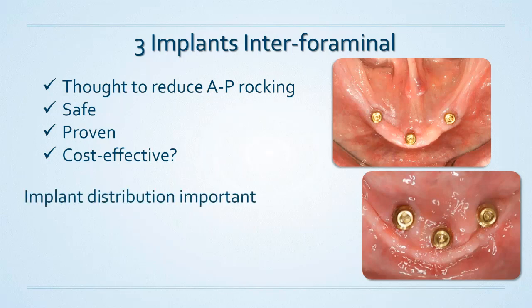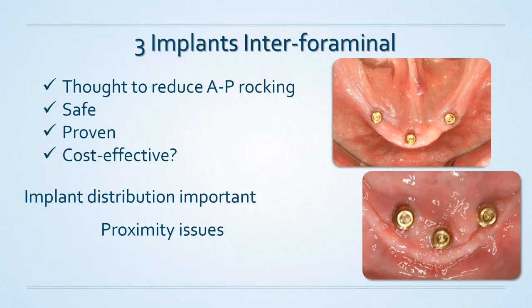One thing that you have to look at is implant distribution here. The picture on the bottom is what a lot of clinicians end up with when they think, oh, I'm just going to pop in a 3rd implant. In some of the research that I published a few years ago in JOMI and JPD, I was able to show that if you have 3 implants that are narrowly spaced together, meaning they're all clumped together like you see in the picture on the bottom, you actually get worse physical properties, meaning retention and stability, as compared to just having 2 implants widely spaced.